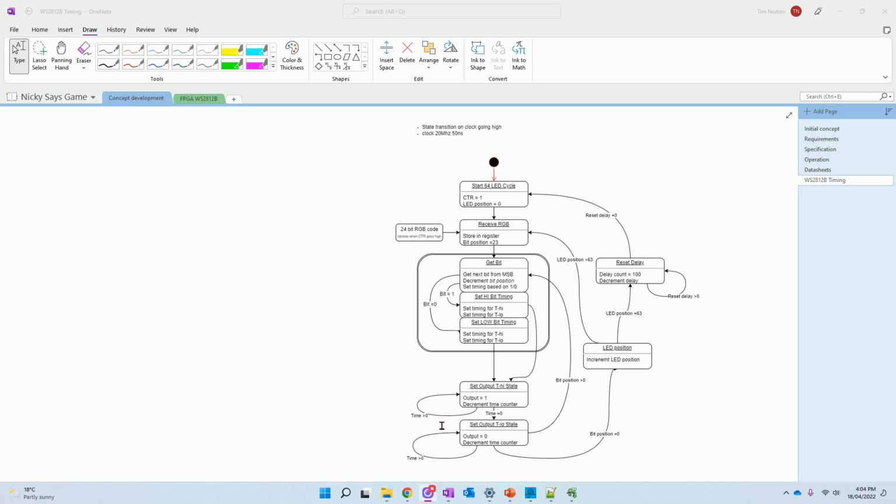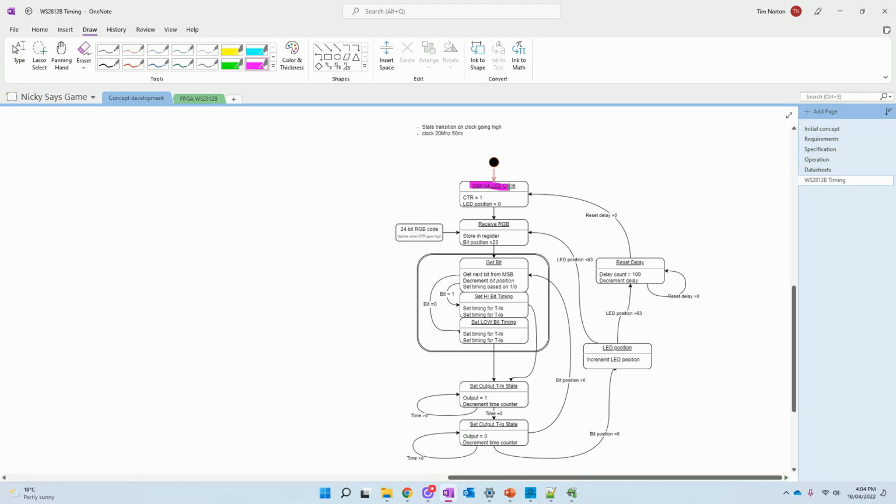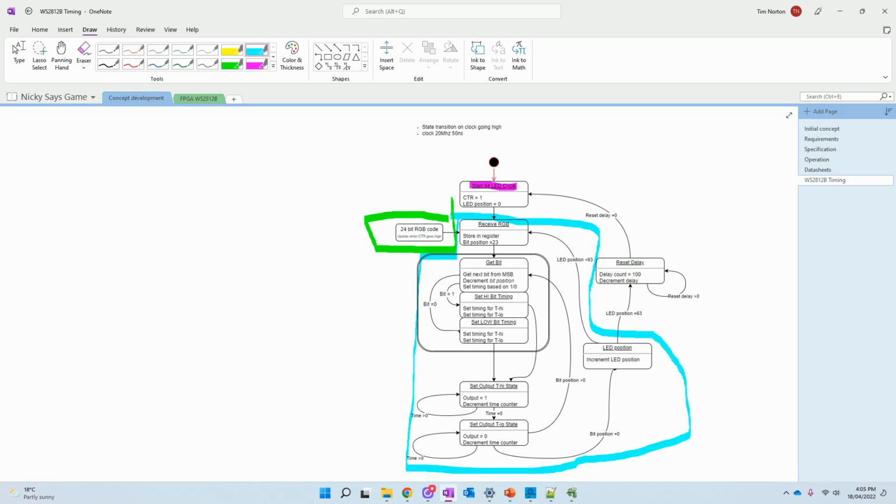So this is the rough flow diagram that I've come up with for this part of the project. So I've drawn it for a 64 LED unit, but we'll look at it in steps of just the initial 1 LED. This part here is where we get our 24-bit word, and that comes from something external. I could use some carrier detects and things, send readies and all those. Not sure if I'm going to need it yet. And we will store that internally inside of the unit. So the part that we're looking at basically incorporates these bits here at the moment. So this is just the building block to drive the row of LEDs. In fact, probably even chop that bit out there if we wanted to.